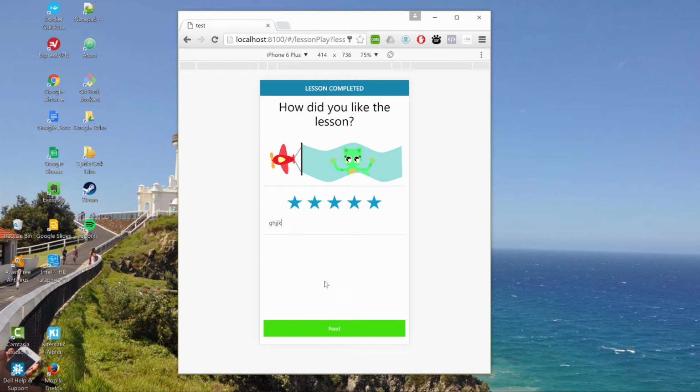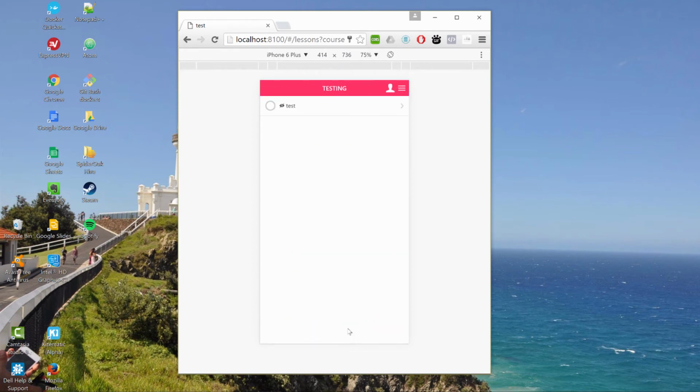We're measuring everything you do within the app so that we can identify what lessons are easy, what lessons are hard, what exercises people get wrong, which if everyone's getting an exercise wrong, it probably means we are doing something wrong. So in that case, we go and fix the lesson. So we are very much aware of what you are doing here and trying to improve the app as much as we can.